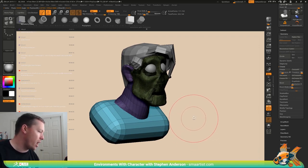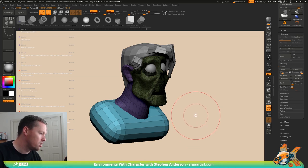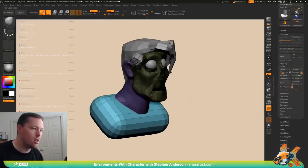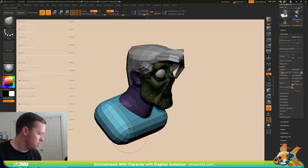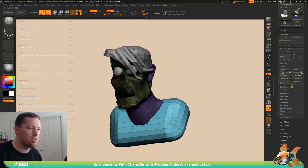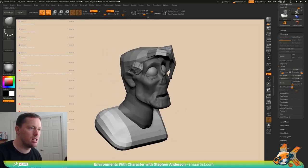Something keeps happening in that it's turning off my asymmetry. I wonder what's causing that.